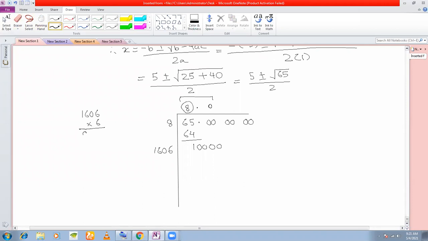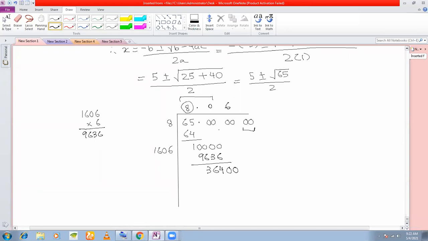Okay, so you insert the digit 6, and once you multiply these two, you are going to get 9,636 here. Okay, so you put 6 here, and you put 9,636, because if you try 7, you'll get a number that is greater than 10,000. That is why you took 6. Subtract these two to get 364, and now you bring down 2 more zeros. Okay, this pair you are bringing down.